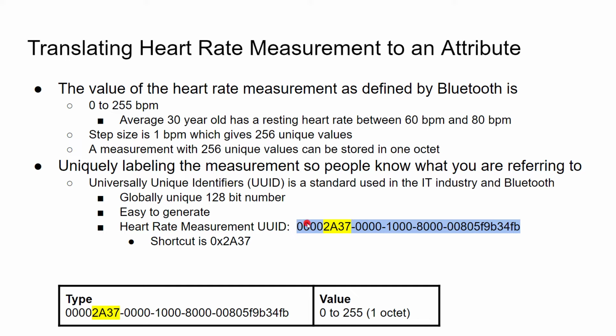If you see this specific sequence of digits in blue, it is special because that means that whatever number is here in yellow is a specific Bluetooth registered ID label or type that corresponds to something that has been defined by the Bluetooth standard. And also, you'll often see in the case where it has been defined that the shortcut will just be these 4 digits. So while this is the core information in an attribute, there are some important details.